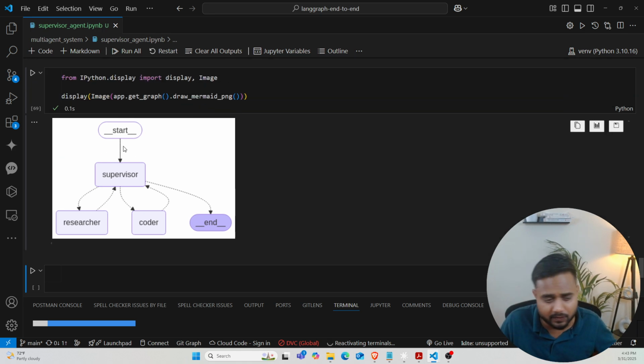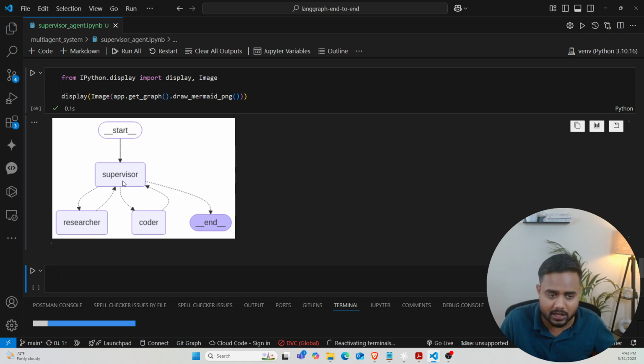It means the first input will go to the supervisor agent, then it will delegate a task either to the researcher or the coder, or else it can end the process if the task does not belong to the researcher or coder, right? So let's say whatever input is coming to the supervisor agent is related to research, so it will pass the input to the researcher. It will say okay, perform the research, and then based on that it generates output and again passes it to the supervisor agent. If anything is there with respect to the coder, again it will pass the control to the coder, otherwise it will end the process.